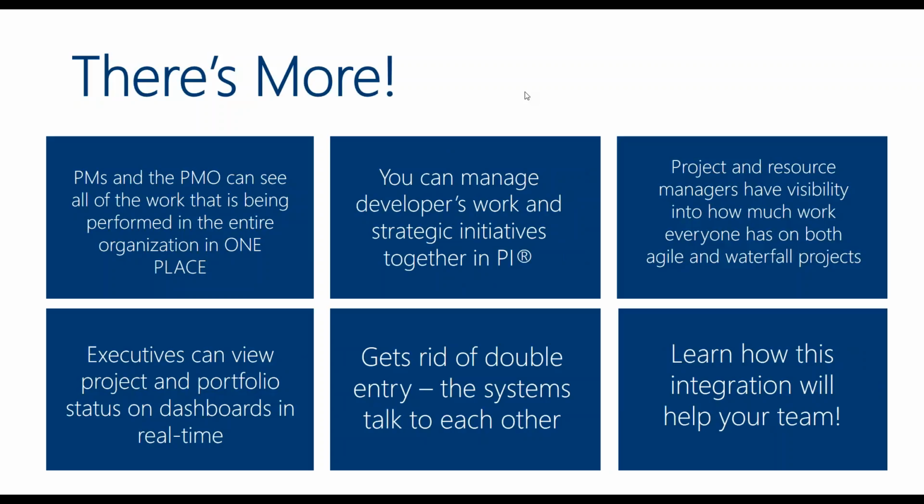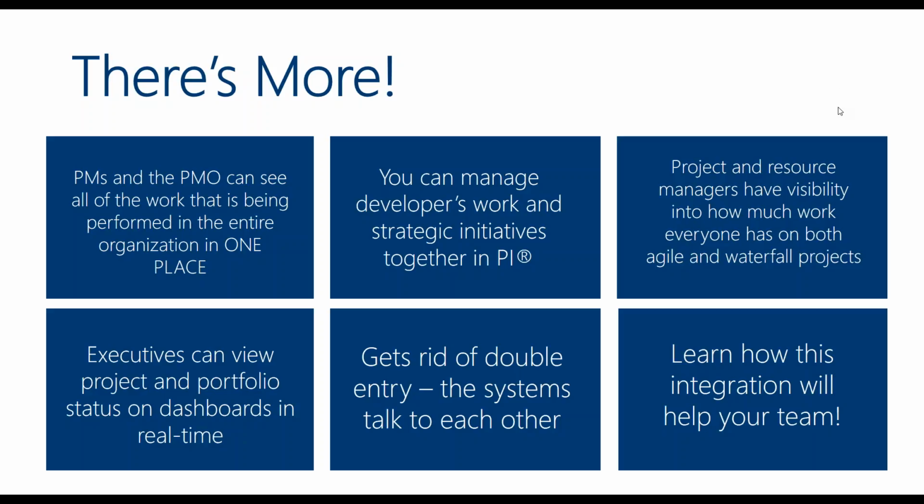And also there's obviously a lot more to it, but if you're running a PMO, the PMs can then see all of the work that's being performed across the entire organization in one place. So not only are we pulling in tasks and projects from JIRA, but if you have strategic initiatives that you're working on that aren't a part of JIRA, those would reside in Project Insight, and then everything is in one place.